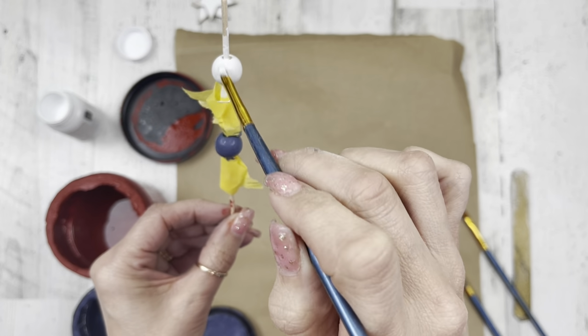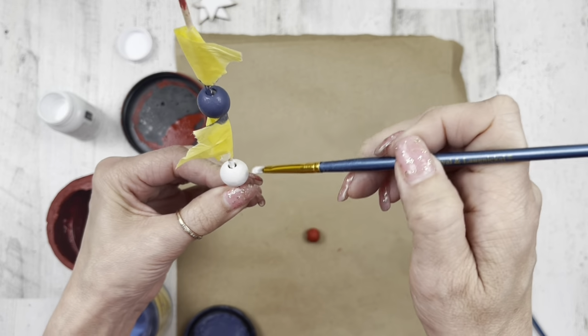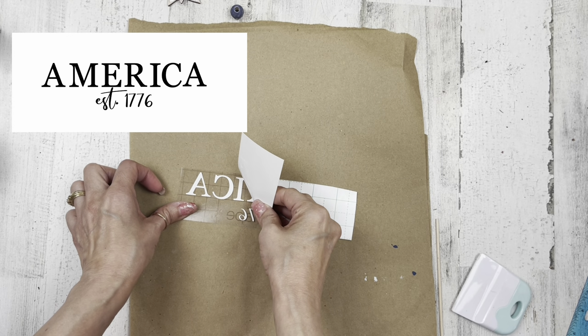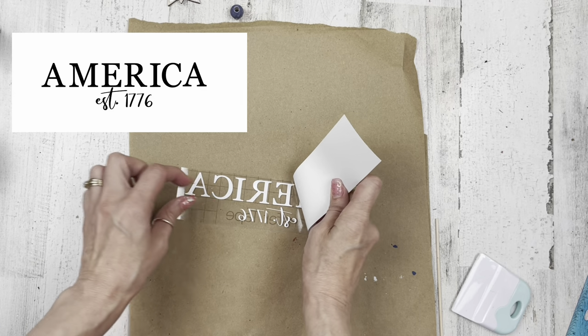Right, let those dry, and then I'll just distress them a little bit off camera once they're dry. Just a little bit of sandpaper around the center. I'll show you that. Here they are all kind of distressed up. And then here is my vinyl. It's just really easy design here.